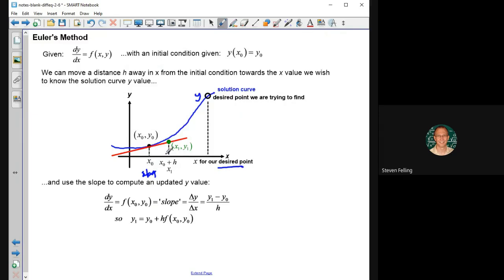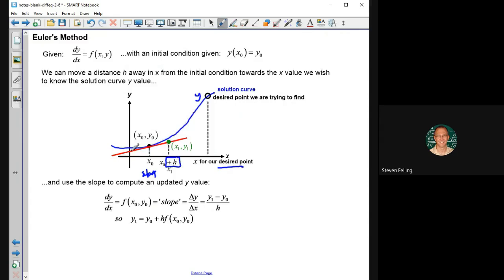Like maybe a step, and we're going to call the step size h. So we're going to move a distance of h from wherever we are at our initial condition towards the x where we want to be to solve a point. And then we're going to say, what if I were to add that h to the initial condition x? So now I'm at x plus h. Then there's going to be another position here, and we'll denote this point x1. So we'll call this position x1, and its matching y will be y1.